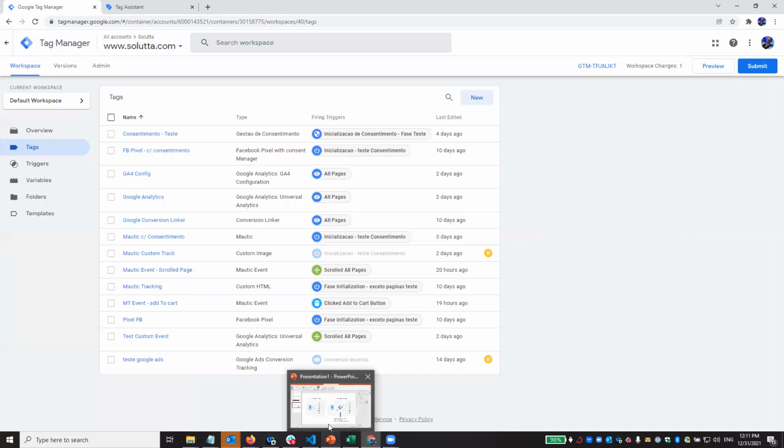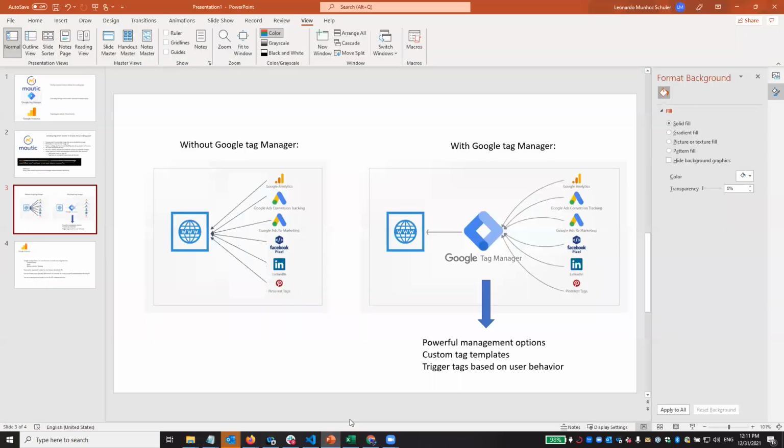The last thing I want to comment on is that this is a good way to send important events and to plan the logic in the tag manager. But if you want more complex scenarios where you're tracking a lot of data, I still consider using Google Analytics.